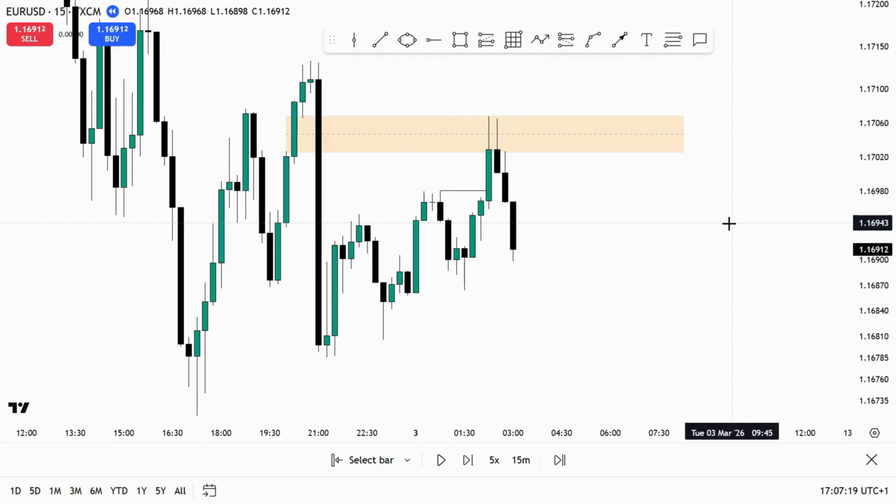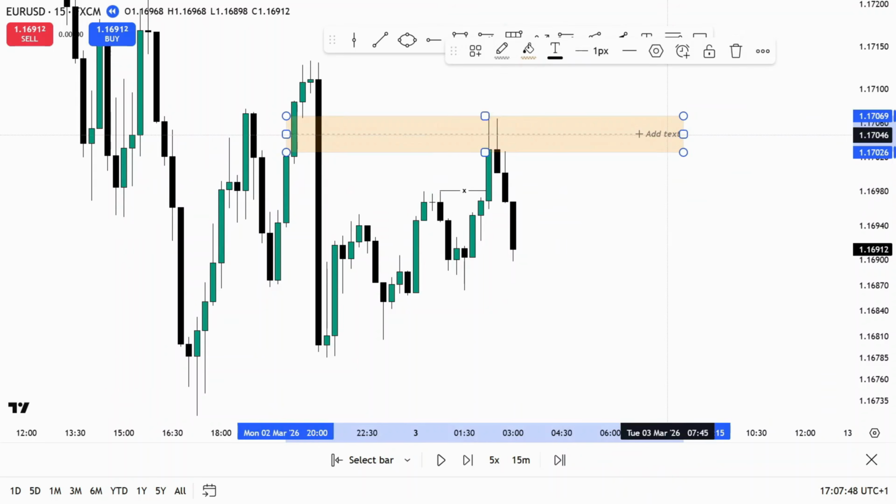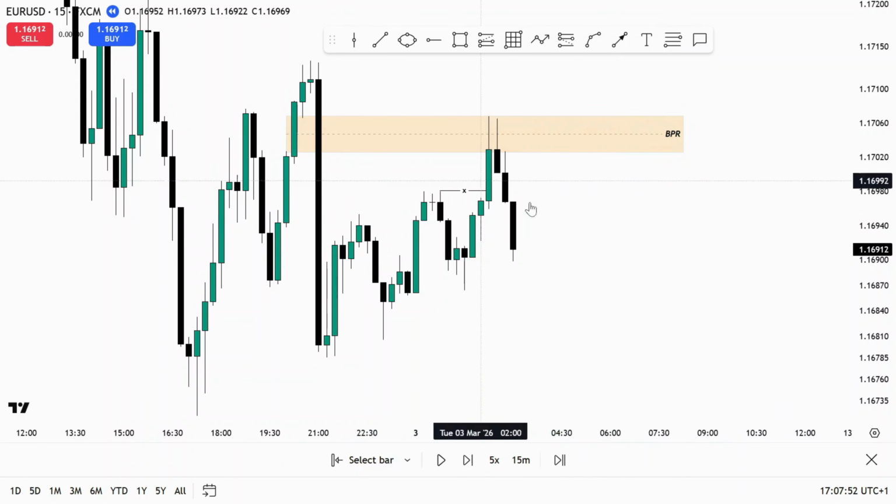So this is going to be our last example. And this one is also very interesting because it actually happened just a day after the previous example. Now again, this is where context really comes into play. This setup had a lot of context behind it, and that's why it works so cleanly. So first of all, we can see a sweep of buy-side liquidity. Price took out the previous high. Not just that, we can also see that price was reacting from a balanced price range. So already, we have confluences signifying bearishness.